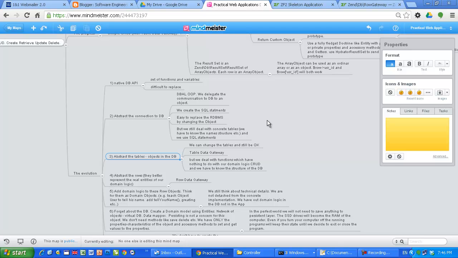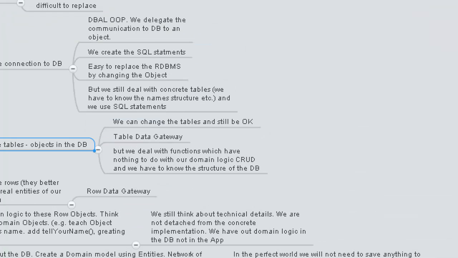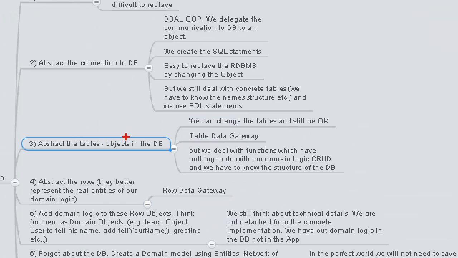Why do we use ORM techniques? This is the main question. Why make our life a little bit more difficult? Actually, it's not making our lives difficult, it's actually making them a little bit easier.